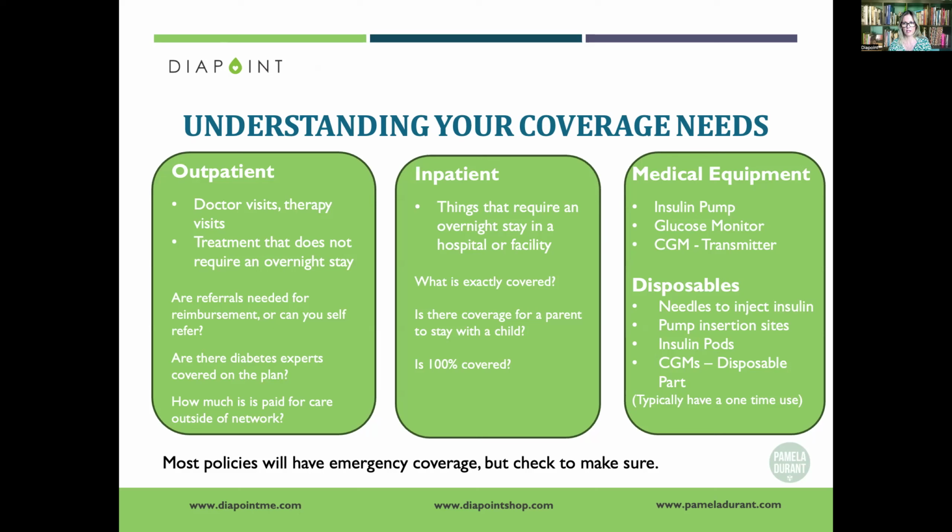A big one for people with diabetes, particularly if you're using an insulin pump. An insulin pump is considered medical equipment. A lot of insurance policies do not cover medical equipment, unfortunately, and we know that is very expensive. Glucose monitors are considered medical equipment. They're not super expensive, but some of them are. And it's nice to have a good one that's covered. CGM, or continuous glucose monitors, the transmitter part of that is a piece of medical equipment. Medical equipment, you can typically use again and again, more than once. So like my son uses a CGM, the transmitter on that is a piece of medical equipment. It's definitely not cheap. So if medical equipment is covered, it's amazing.